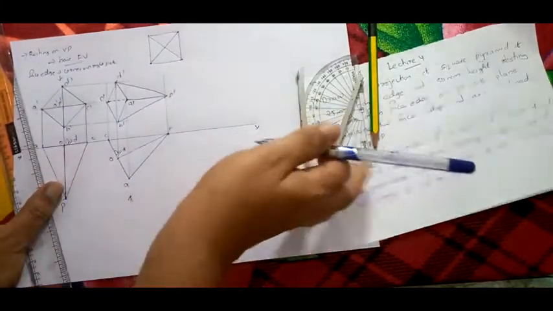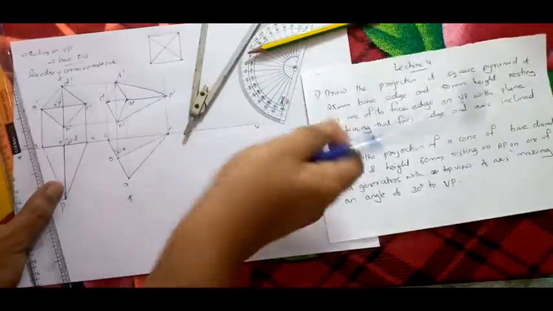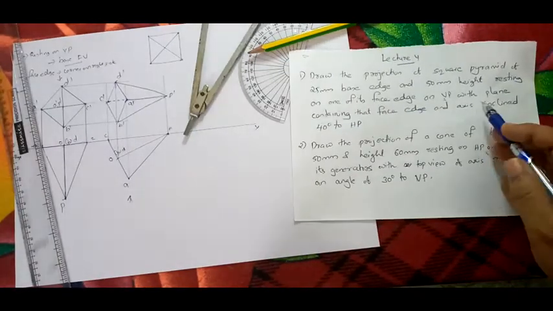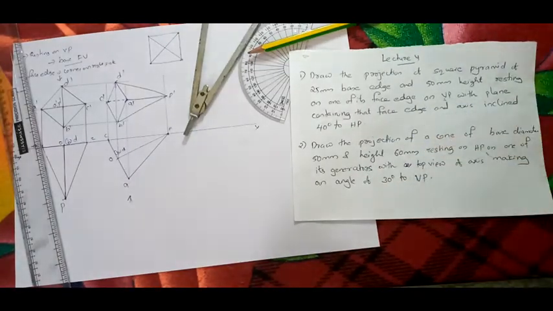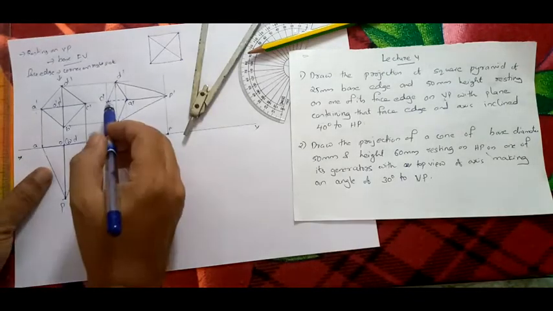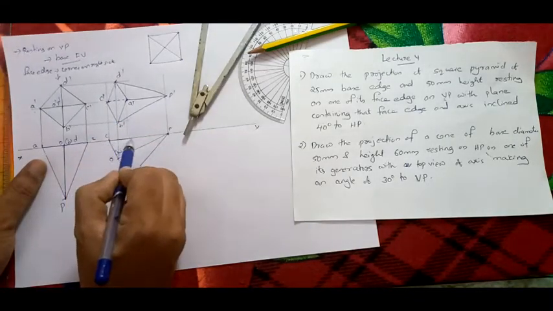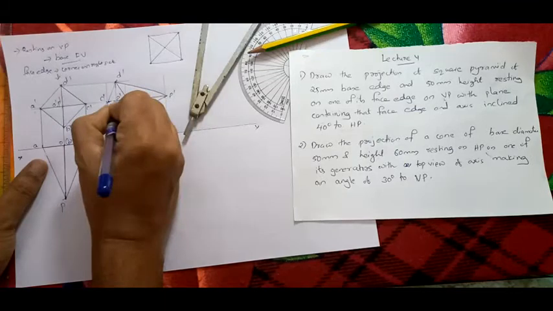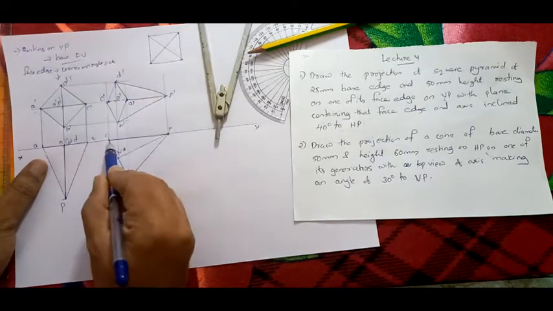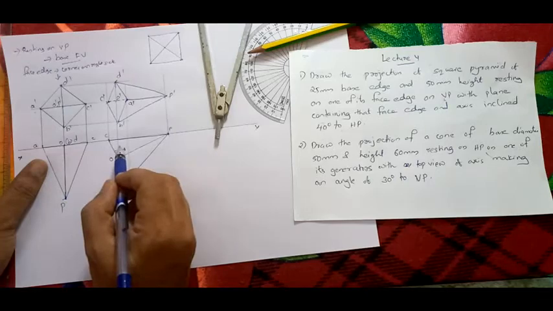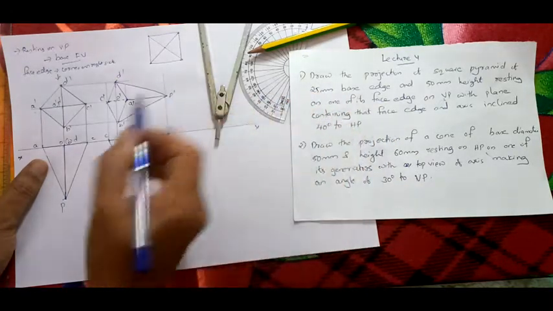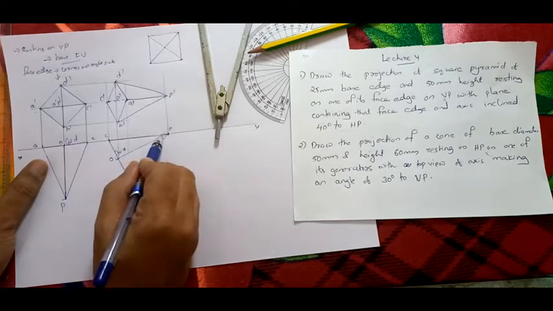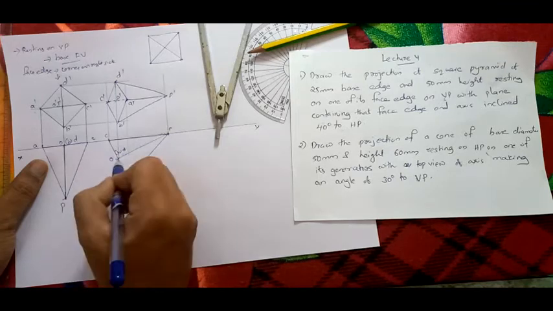Now completing this figure. Now they have told that the axis is inclined. See another thing. Now I will tell, the plane containing that face edge and axis is inclined 40 degree to it. So plane containing that axis means face edge is CP, right? This is your face edge CP. So CP is the face edge and your axis here O dash P dash is axis. CP and OP, that is triangle, that is plane containing face edge and axis means that is CPO, right? CP is the face edge which is on XY line and OP is axis.